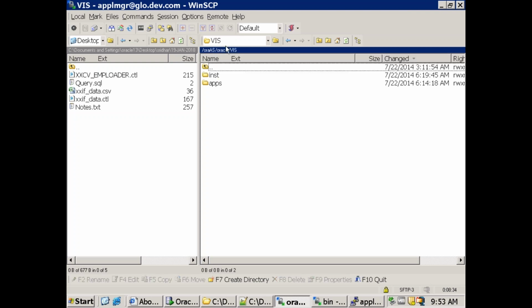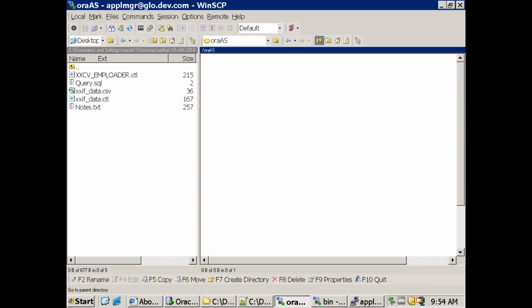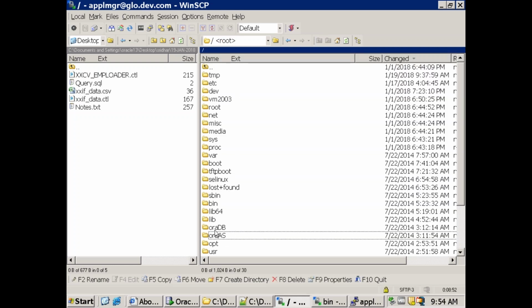Now I have my instance name. In our case it is VIS. Let us say it is production, so it will have PROD. Once you have the PROD here, if you want to know the TNS details, what can I do? Now Aura AS means it will have application server details. If it is Aura DB, it will have DB details. Generally in our training instance they clearly mention AS and DB. In the other environments it depends upon how they design the DB.